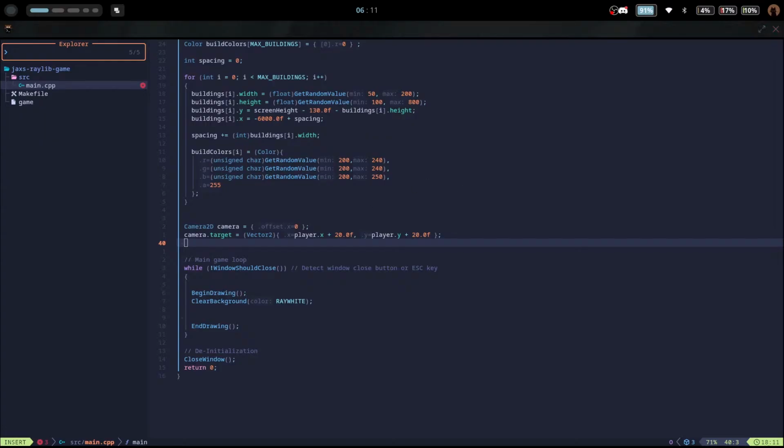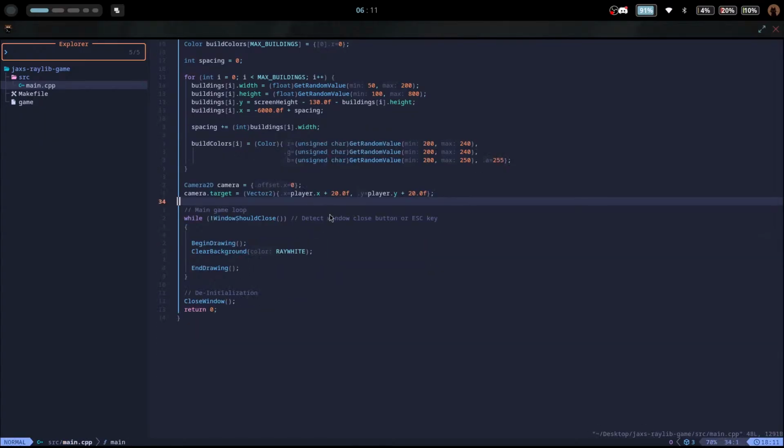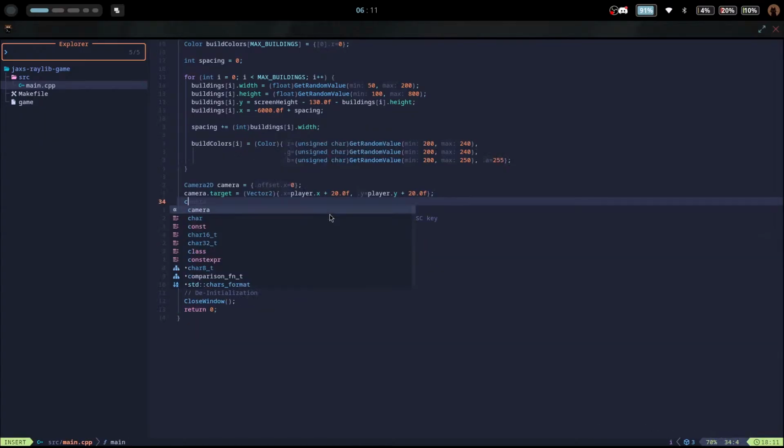I want to make sure I didn't. Yeah, this doesn't have a player variable, so I'm not really sure where player comes from. But whatever, doesn't seem to be giving me errors, so I should be fine.